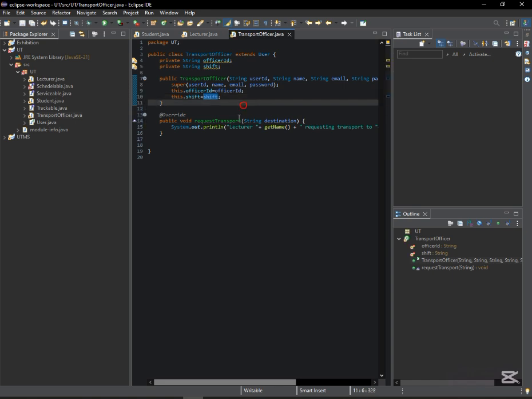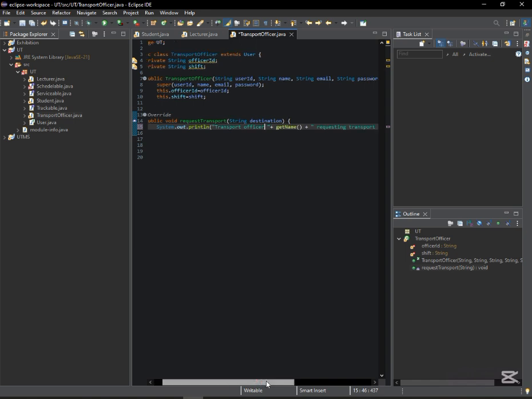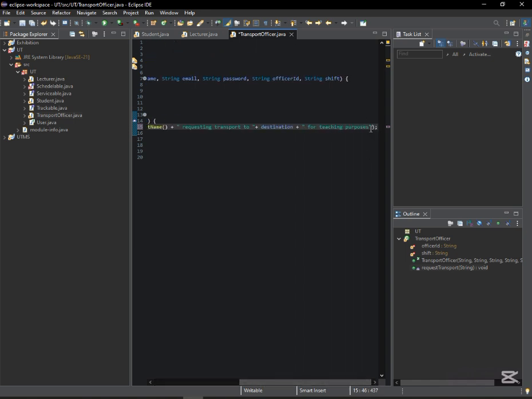Then for the override method, for the requestTransport, it's also going to be taking in the string destination. Only that here we shall be changing it from the lecturer and putting the transport officer. Then getName, requesting transport to destination. Then for here we can change from teaching to official purposes. Let us change it to duties.